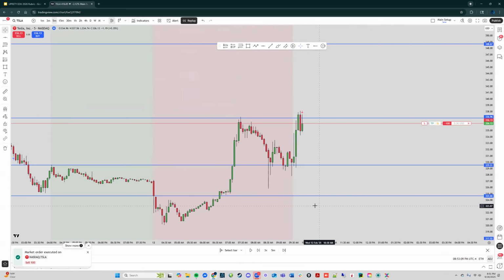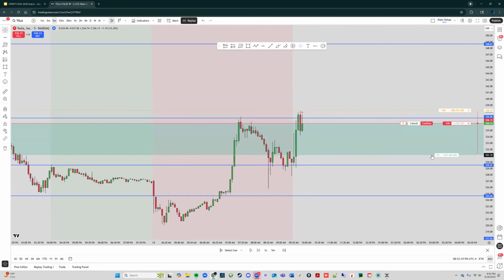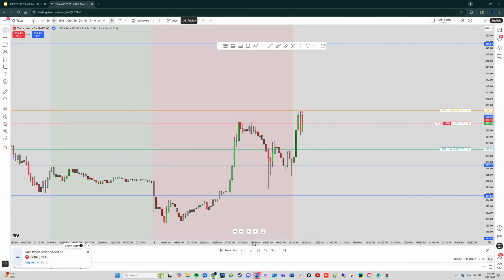Now what I'm going to start doing is having our stop loss and take profit set with this. So our stop loss is going to be right here. We're risking $206. We need to make at least $412. So this is a 1 to 2. We're risking 200 to make 400. Okay, let's see what ends up happening.